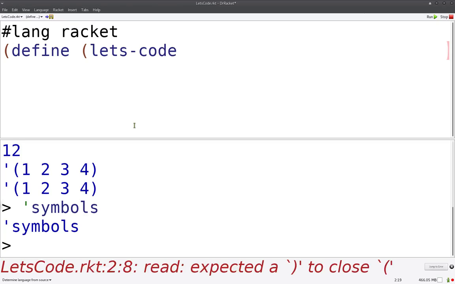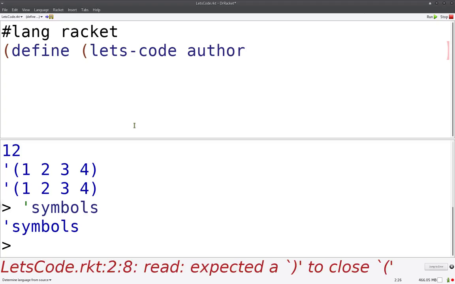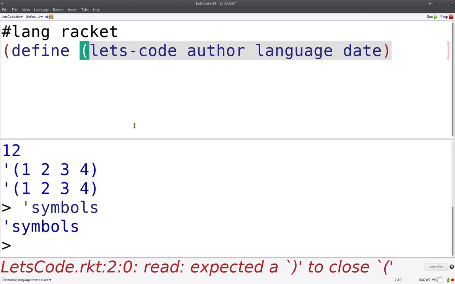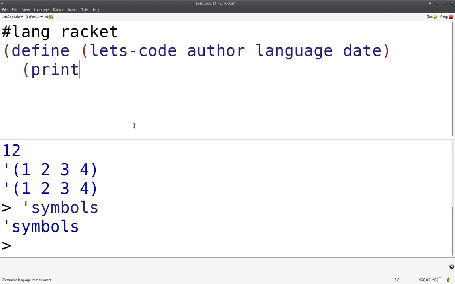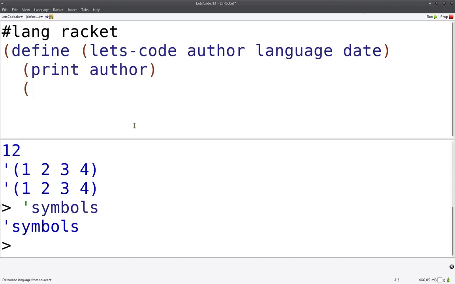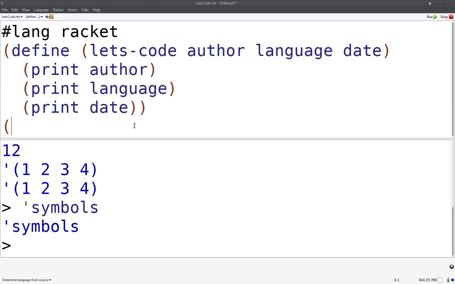Give it author, language, and date. And then we'll have it just print out those things. And then we'll call it.